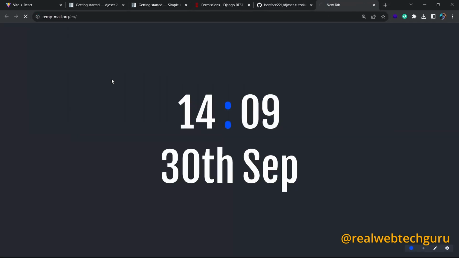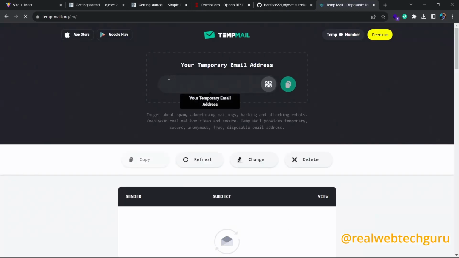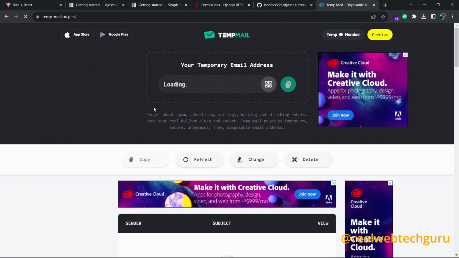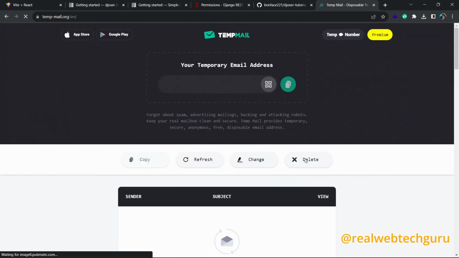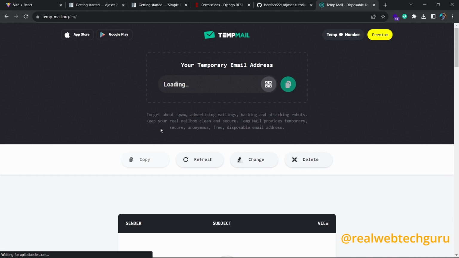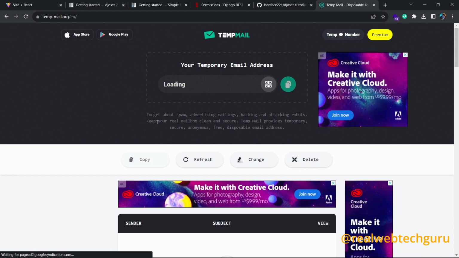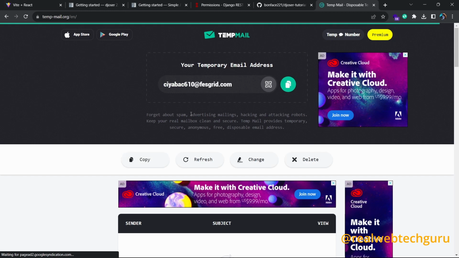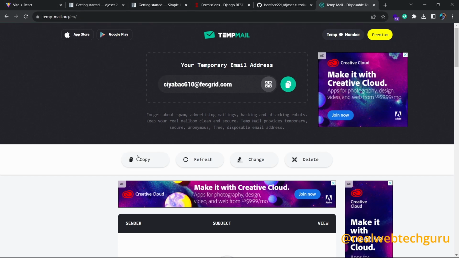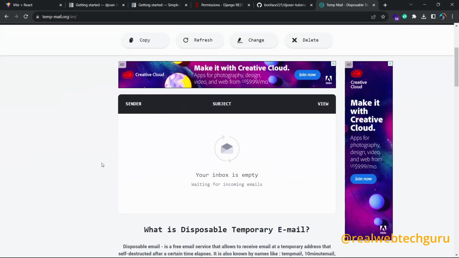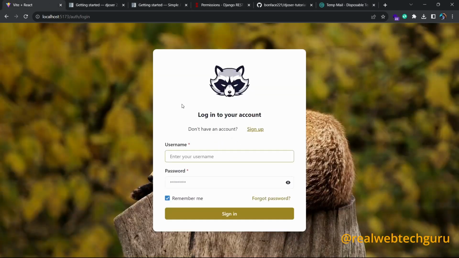In the email addresses, I'll be using a temporary email address because I don't want to use my actual email address. This is a service called TempMail that gives you a temporary email address. So let me choose an email address. This is the email address we'll be receiving on. We'll register using this email, and whenever Djoser or the backend sends emails, it will send to this service, and then we can continue from there. So let me show you. Actually, I have an account here for the admin.